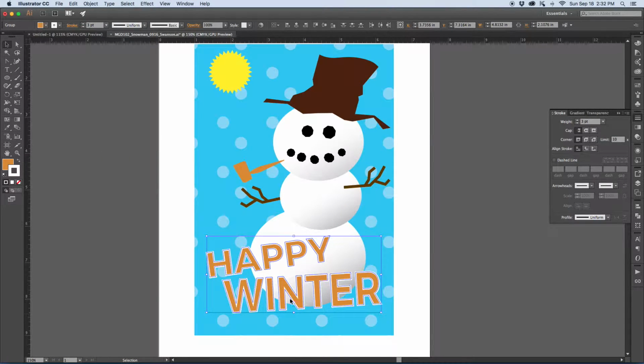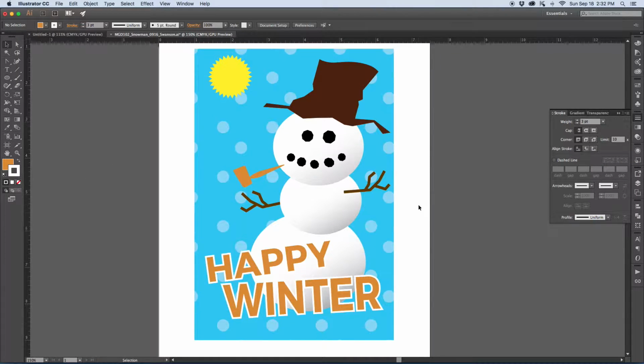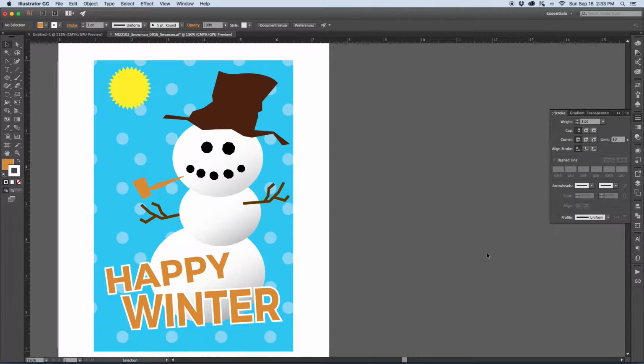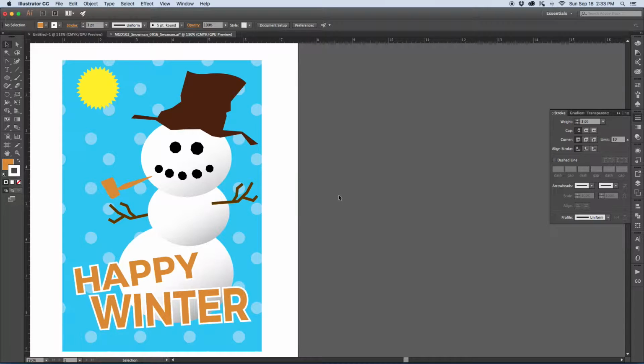That converts my art to shapes. It's no longer editable text, but it now allows me to align my stroke to the outside if I wanted to do that. And that might look and work just a little bit better. And that's really about it, you can play around with the type tool if you like. There's even a way to do what's called type on a path. If you want to try something a little bit more daring, you can watch this demonstration.